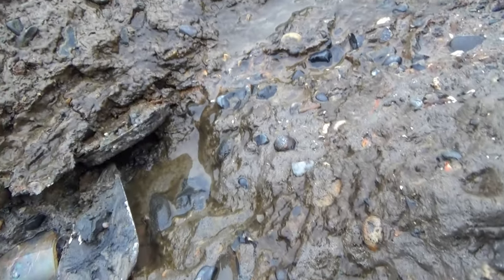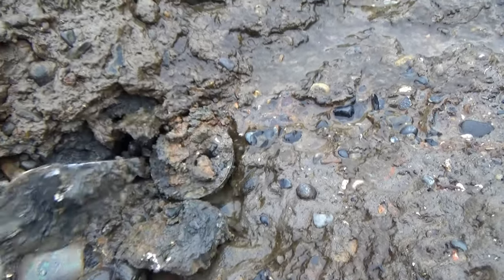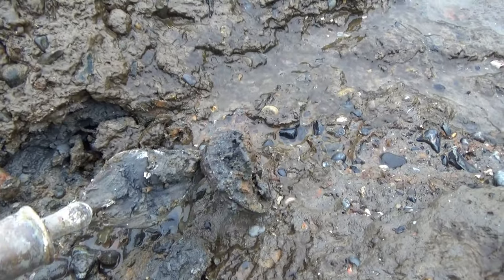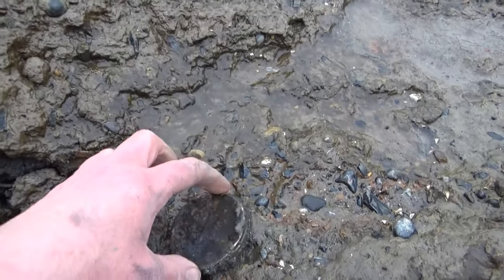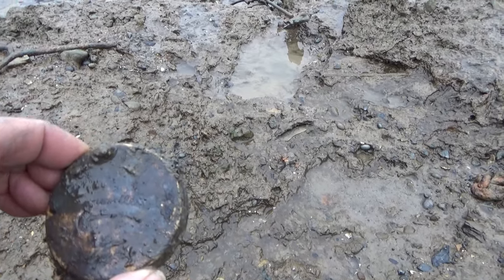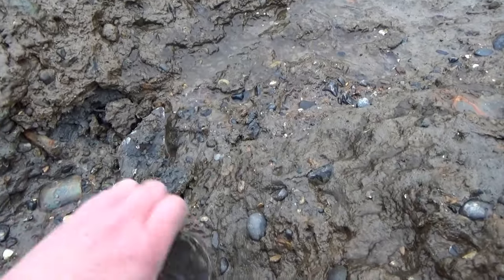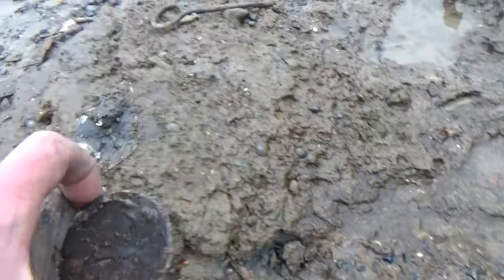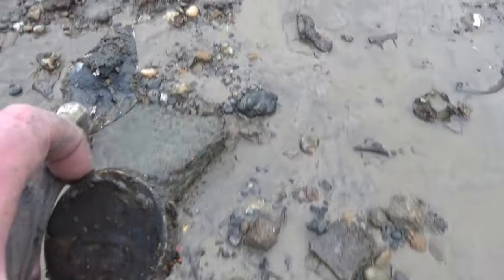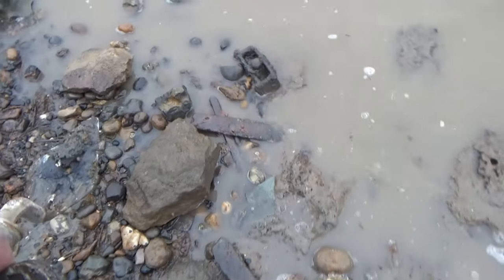What can it be? Could it be some kind of cool lid, or is it going to be something very, very disappointing? Oh, I can hardly bear to turn it over. Ta-da! Look, it is a lid. I mean, it's probably not the most exciting lid, but I can see something on there. Shall we go and wash it off? Okay, let's go wash it off. I think it might be the lid to something makeup related. Maybe some blusher. How it ended up down here is anyone's guess.